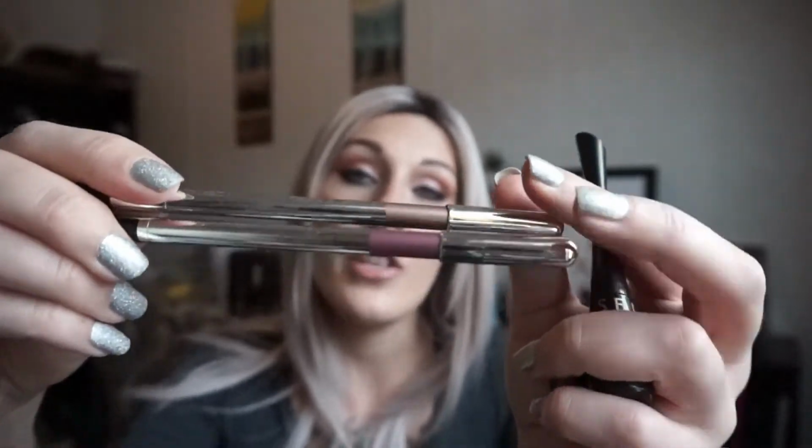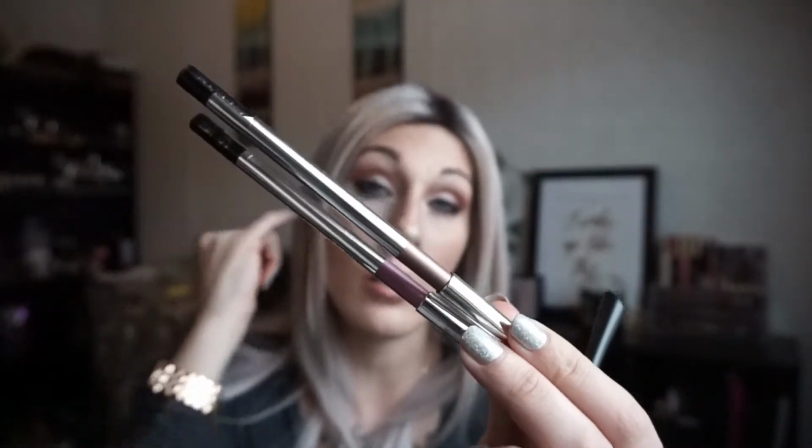For pencil eyeliners, my favorites are the Marc Jacobs highliners. I have 2 of them. I have the shade Rococo and I have the shade Jazzberry. These are both metallics, but he also has regular glossy finish ones. These are amazing. They are twist up products. They are super pigmented, and they last all day long in the waterline. They're super creamy. Oh, they're amazing. Huge range of colors. I mean, dozens of different colors. So there's always going to be one that you find that you'll like.